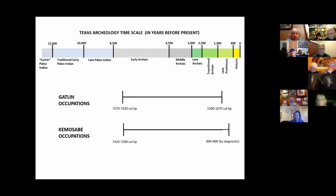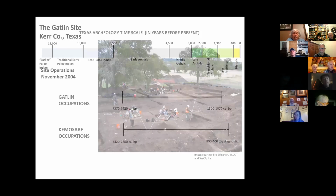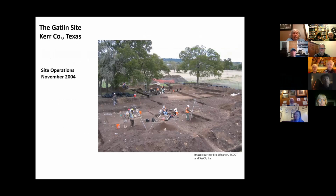But one thing that I think everybody's going to like about this site is that, who doesn't like to find goodies? Frankly, it's a rich site, and it's going to test a bunch of skills. There'll be a lot of mapping and a lot of careful excavation. The components that we're looking at are readily accessible, very close to the surface. And we have Marvin's backhoe to get us down to deeper components if that need arises. And so it's very accessible.